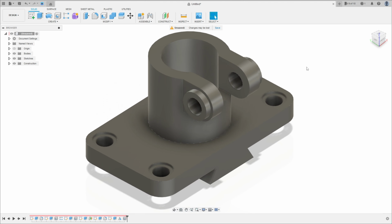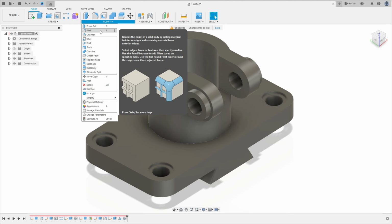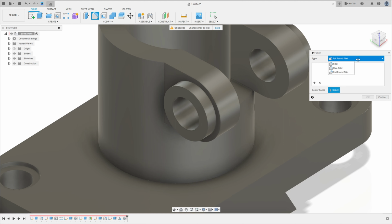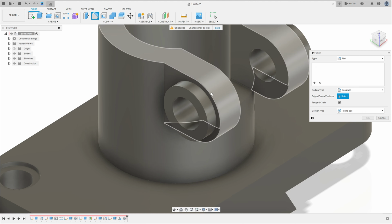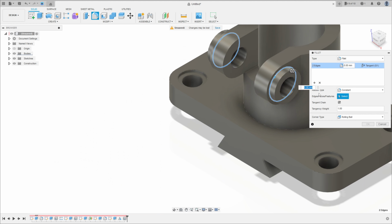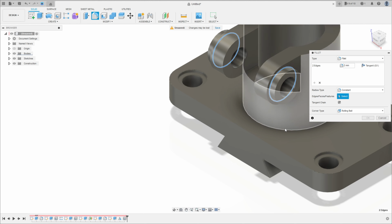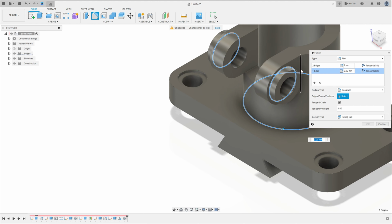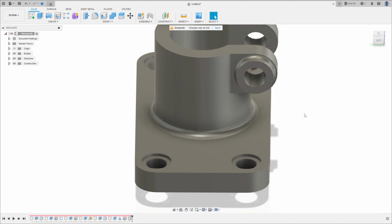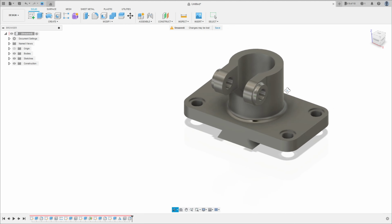Okay. Now go to modify, select fillet. Select this edge here. Sorry, change the type to fillet here. Select it here. And here, the fillet here is 2 millimeters. Add selection set. Select here, here, and here. The fillet here is 5 millimeters. Press OK. We have this.